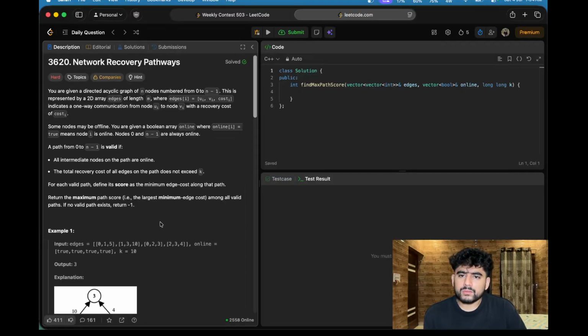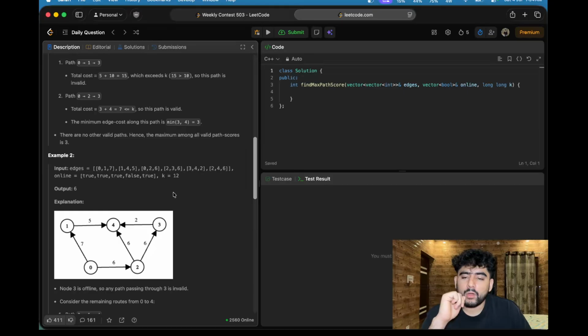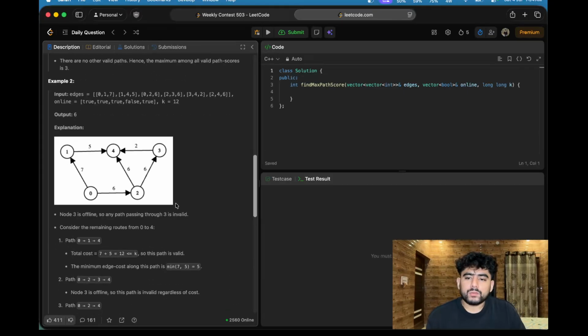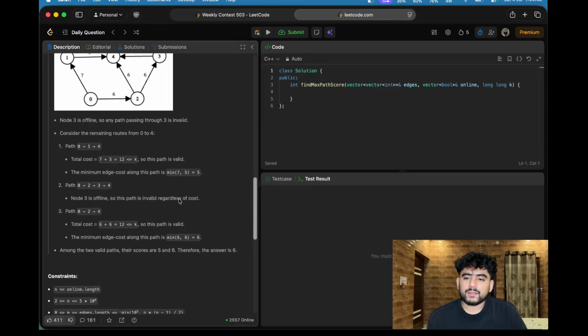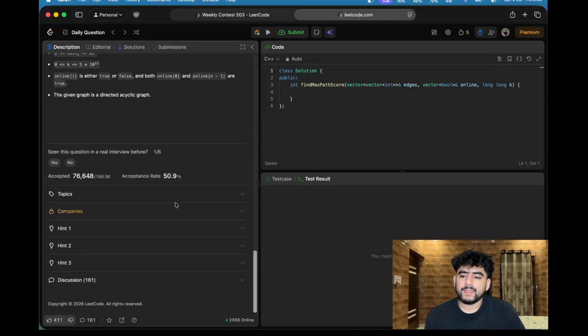From the problem, it means that if a node is offline, we can't go through that node. So after excluding that part, we have to return the best possible way to reach that node.